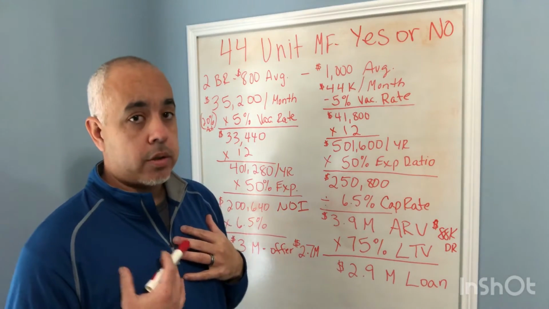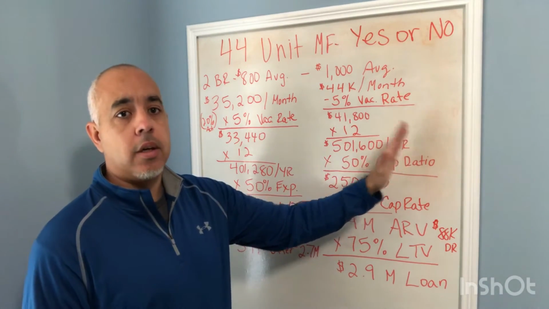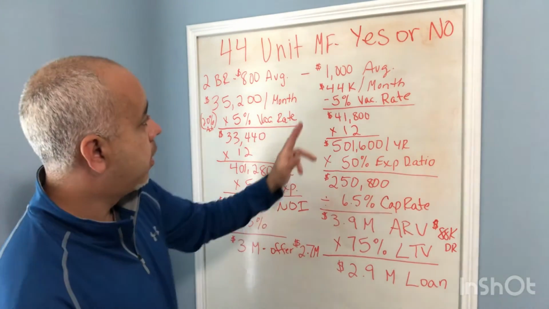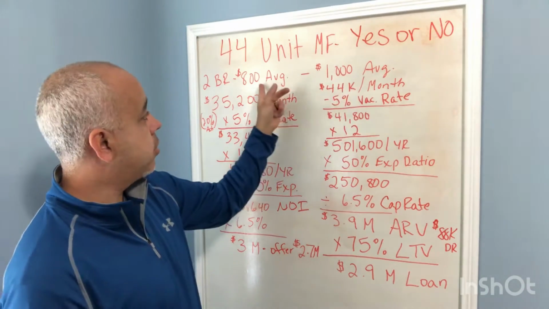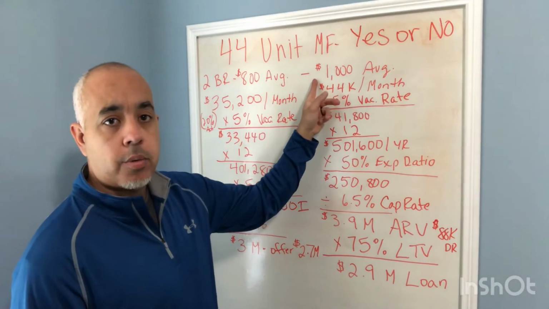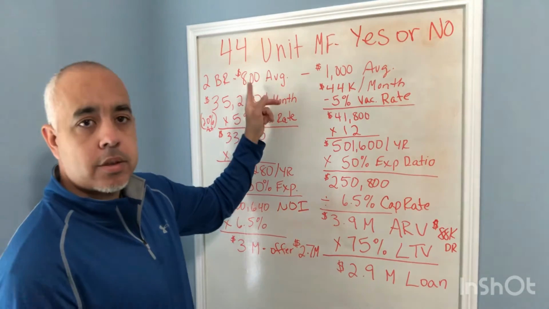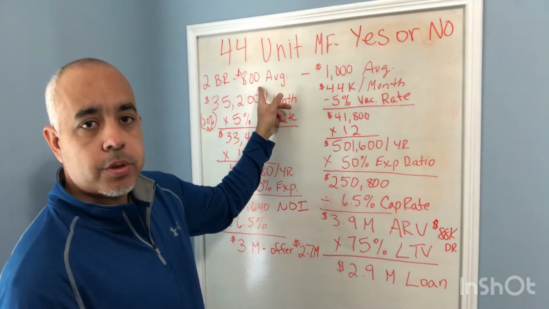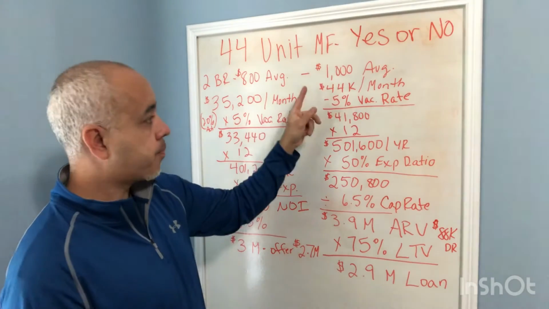Don't let a broker tell you what the pro forma is. They can send you a pro forma all day long, but you have to verify, right? Trust but verify. So we verified that we can get an average rent of $1,000. That's a $200 bump on rents. This owner has had this property for over 10 years and really doesn't like to push the rents, right? So that's where you can add value, right?